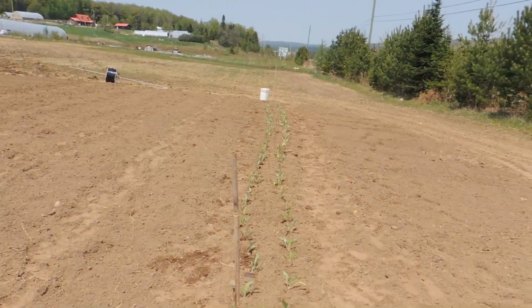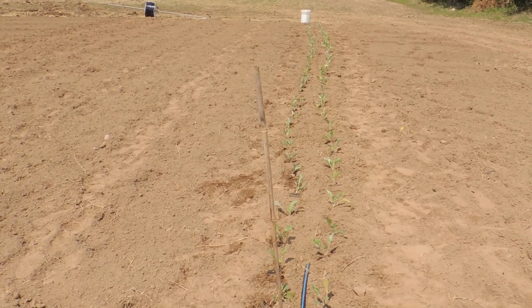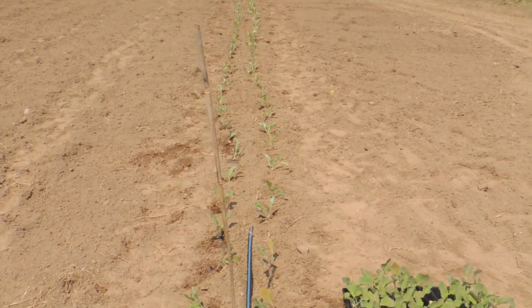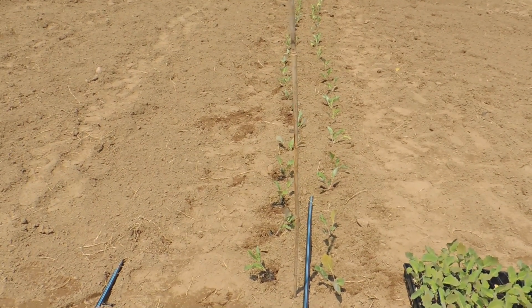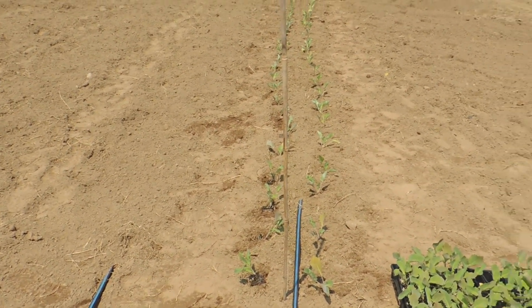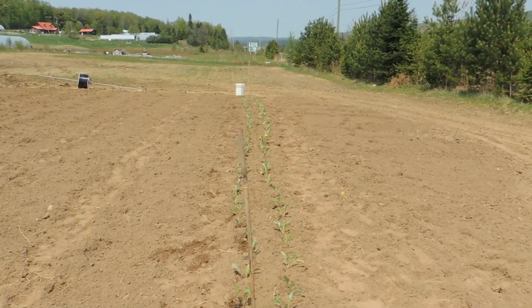So the first row we kind of struggled a bit getting used to it, and then the second one was smooth sailing, so that took us about 10 minutes. If that. To plant. We did about 110 plants. Yeah. So pretty quick.